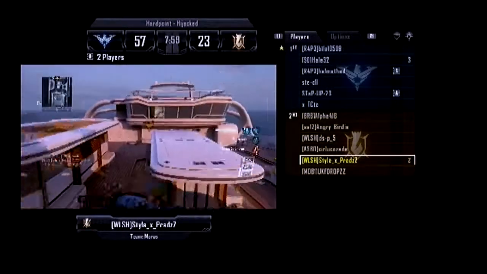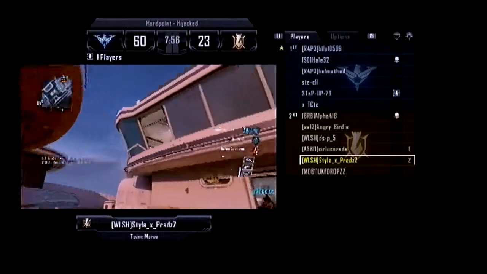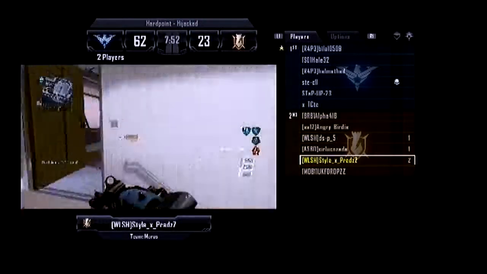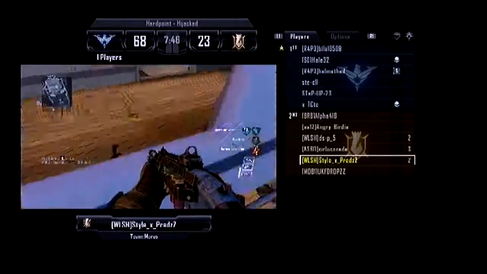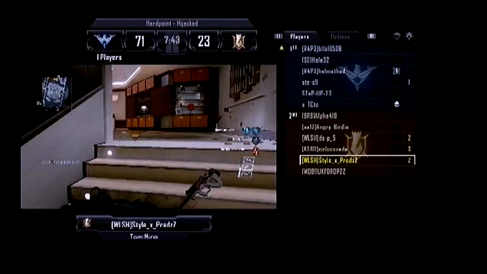You could use fast mag. I don't know if you can get fast mag for shotguns. I'm not completely sure. Can't remember. So fast mag or extended mag, something like that. A few extra bullets in the chamber.